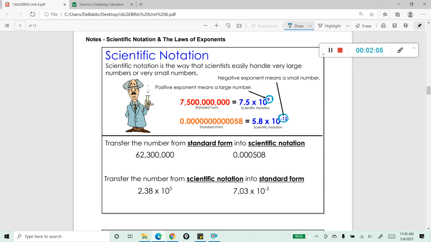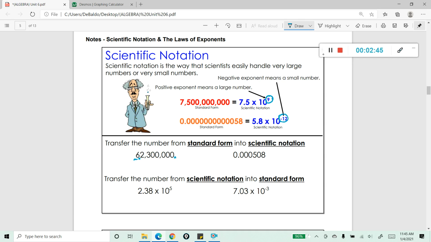So here's how you actually get the numbers. I'm going to put a decimal point at the very end of the number. And if there's a decimal point already embedded in the problem, you can just use that to be your starting point. I'm going to move my decimal point all the way over to the other side, between the 6 and the 2, right here. Because with scientific notation, I can only have one digit, which is the 6 here, to the left of the decimal. One digit. So that means it can be a number between 1 and 9. It can't be 10 because that's two digits. So it has to be 1 through 9.